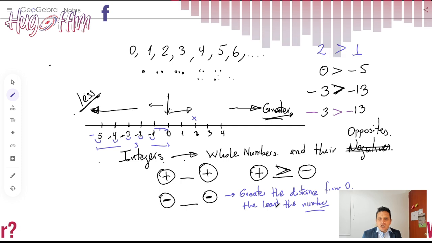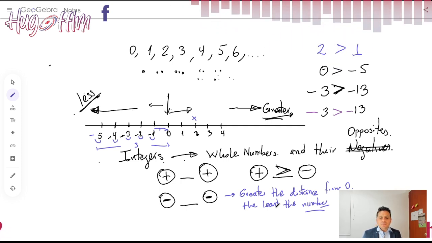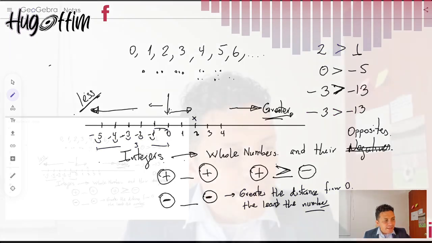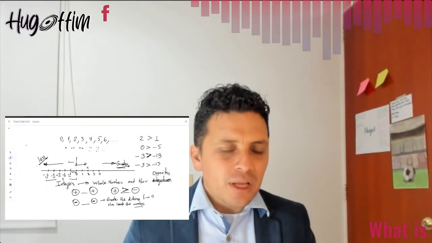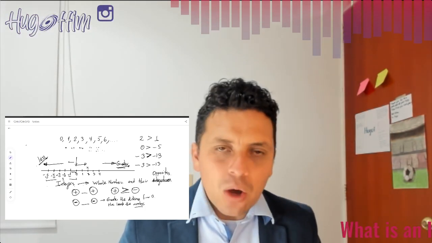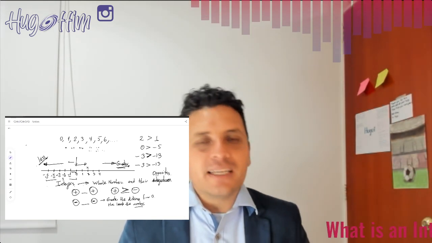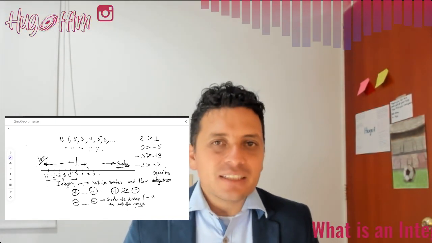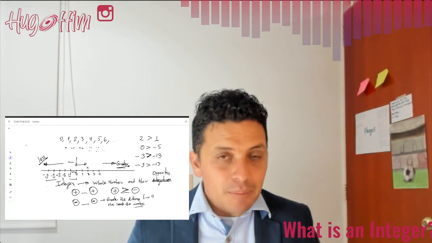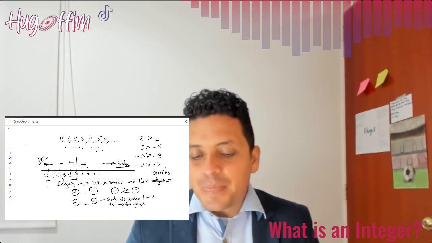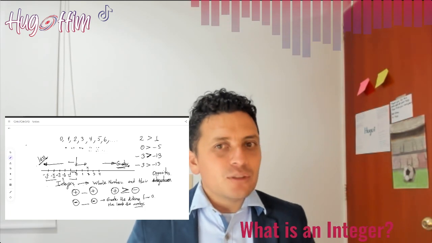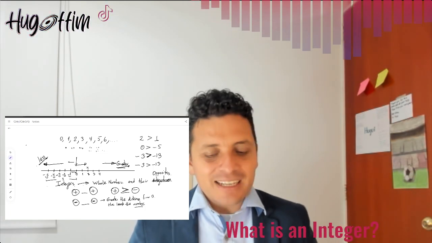Every time, in a context where they talk about situations below some reference, they're talking to you about integers, negative numbers. For example, when they say below sea level, they're telling you that this is a negative number. Or let's say that they say colder than the freezing point of water in Celsius degrees. Remember, there are different types of scales, so it's going to be a negative number. Or in money, when you're talking about owing a debt, you're owing money, so we're talking about negative numbers.